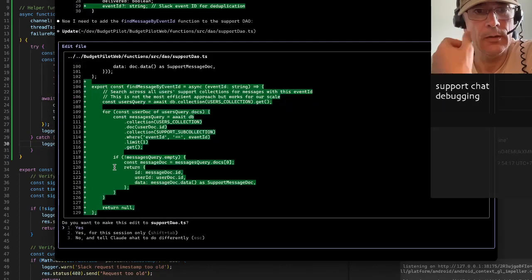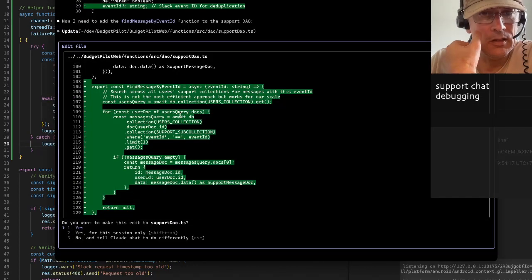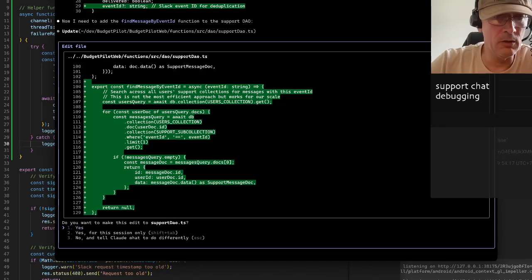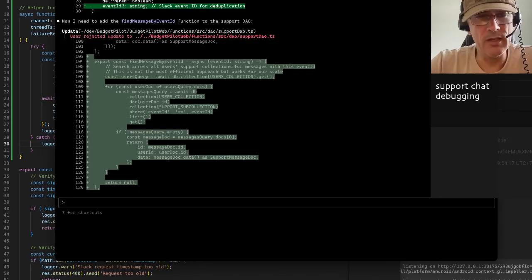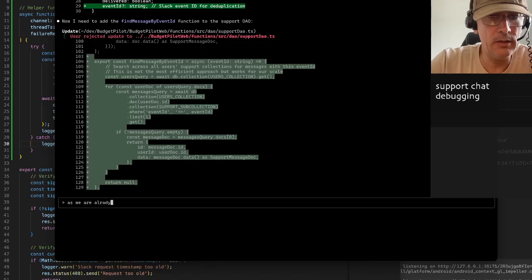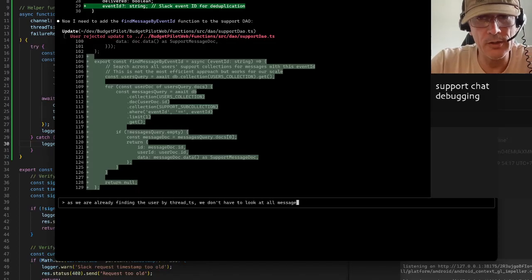Yeah, that's not cool. It's looking through all the messages. As we are already finding the user by thread TS, we don't have to look at all messages for all users, but only at the messages for the current user.